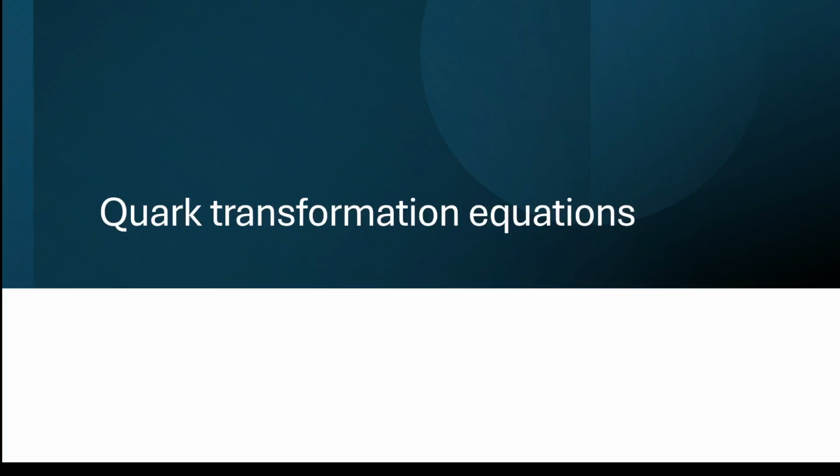In this video, we'll be doing the different kinds of decay equations, finding out whether the decay equations are possible by applying conservation of charge, conservation of baryon number or lepton number, and so on. So let's just get started. First, just to recap the different kinds of subatomic particles.